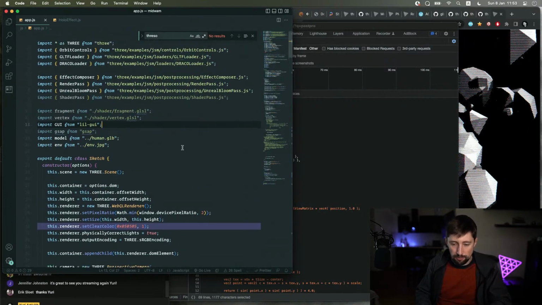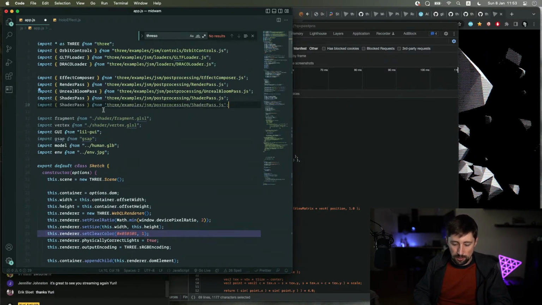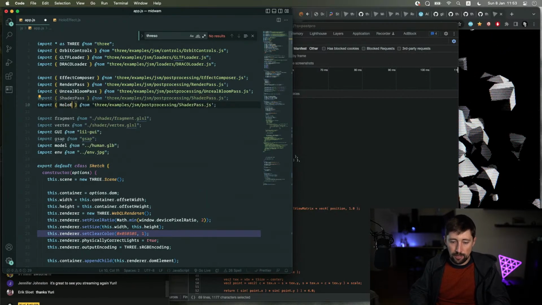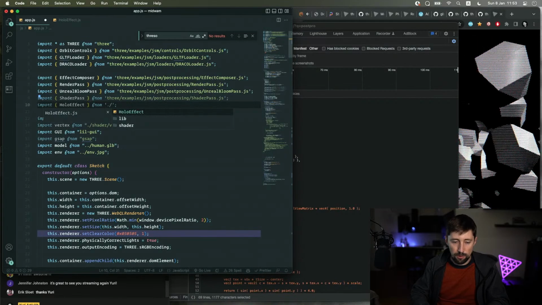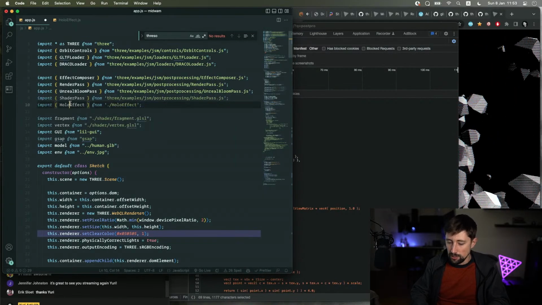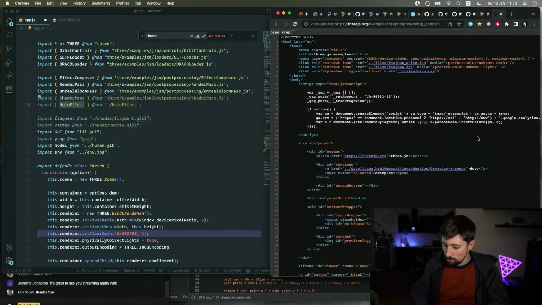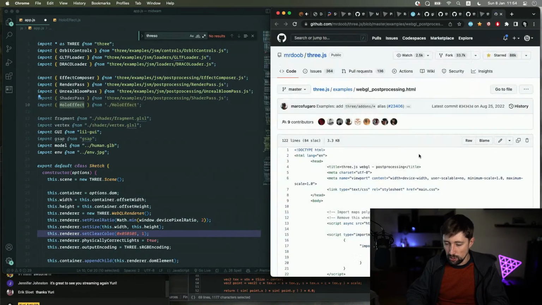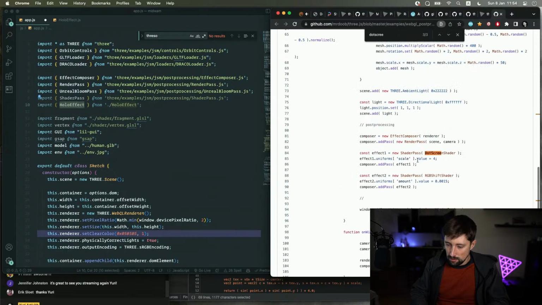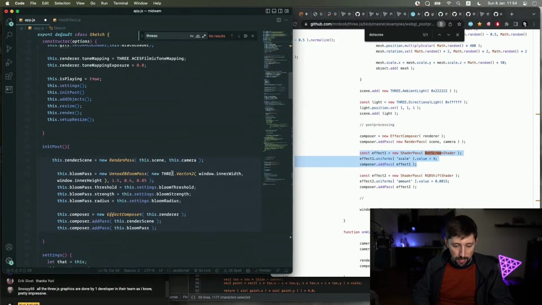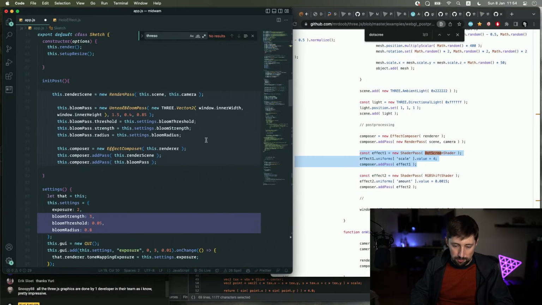I wanted to add this effect, so I'm going to import holo effect from holo effect. And then let's see how they add this effect. The dot screen shader. So they invoke it and then just composer add pass. You see, I don't really remember all this stuff.